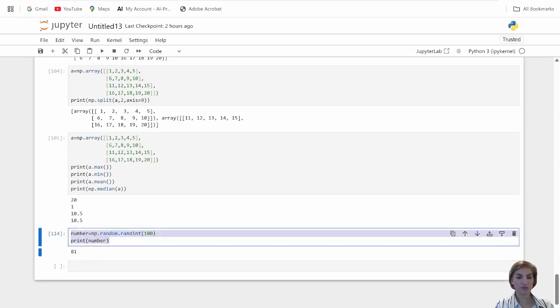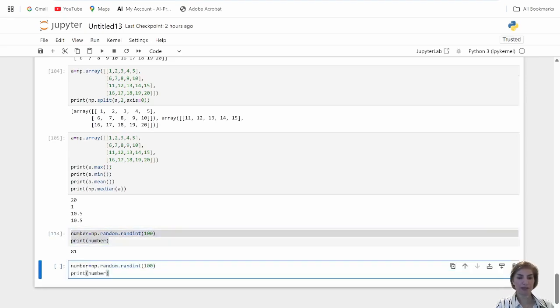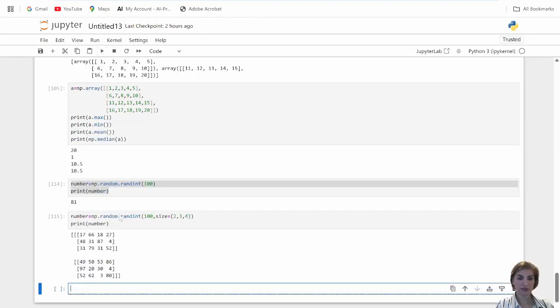Let's copy this one and say the size is equal to 2, 3, and 4. Yes, and it will give us 2 arrays, in each 3 rows with 4 columns, and the numbers are in the range of lower than 100.